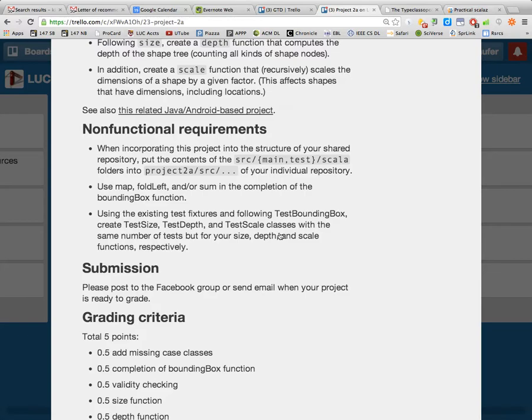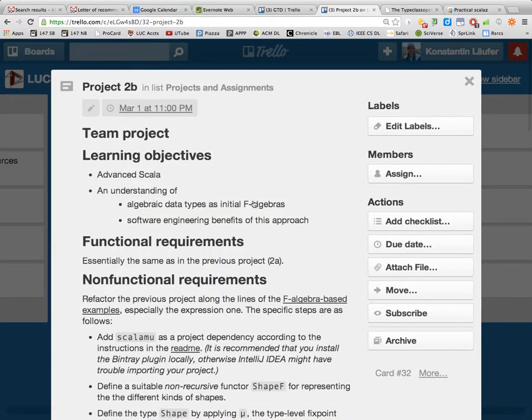So for each Scala SBT project, you will have a subfolder in your repo, and that's fine. It doesn't have to be one Scala project for the entire repo. Does that make sense? That way you have a separate source structure for, let's say, Project 2B, then later for Project 3, etc. Okay? So with a separate build.sbt file. And I think it says this in here as well.